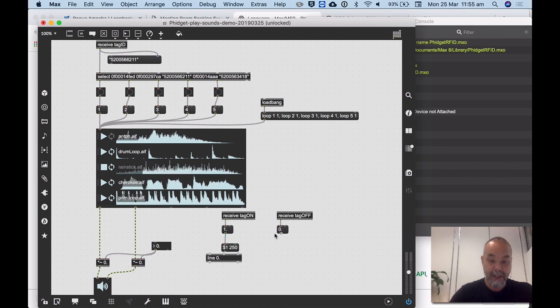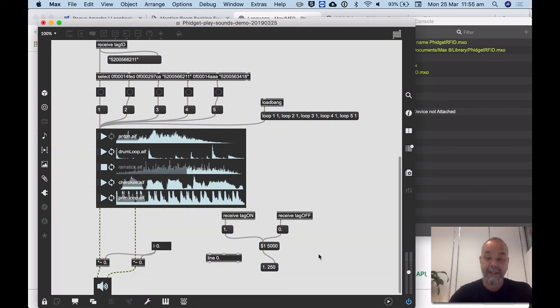So when this goes in here, we're now creating a message that looks like this. So off, on. Now if I exaggerate this and I say 5,000, that's going to be 5,000 milliseconds. So let's see what that looks like when we go into the line object.